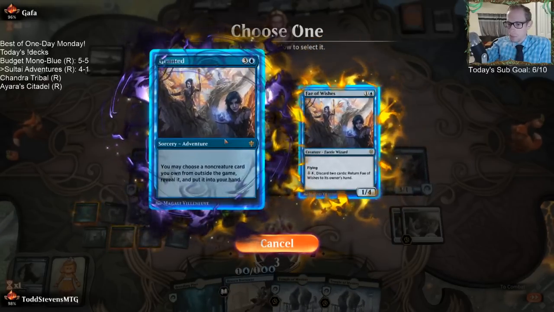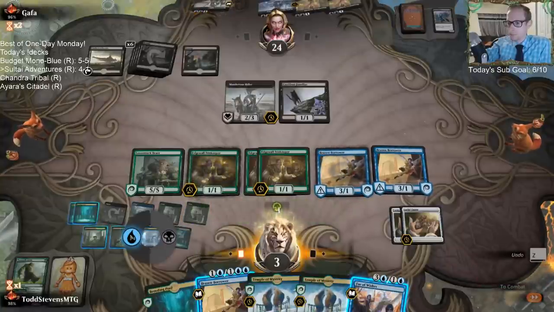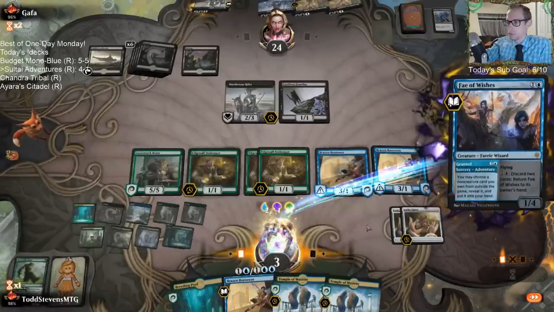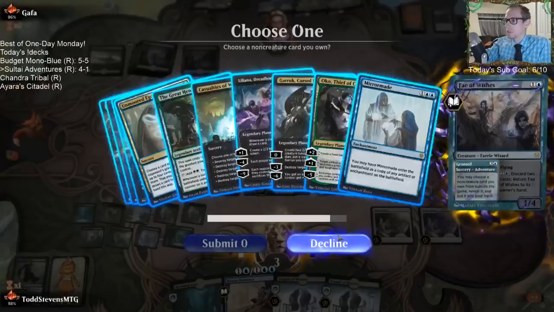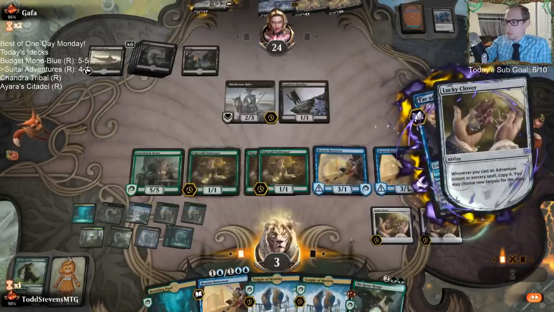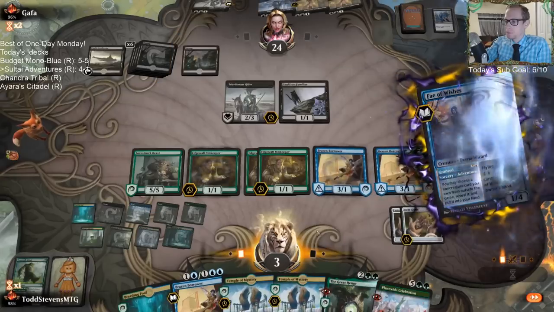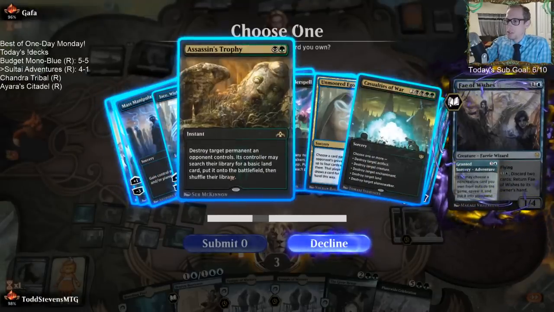Gonna leave on tap. I can't quite tell. Alright, I'm gonna get the Great Henge. And I'm gonna get Plain White Celebration. Things that gain life. And we're going to get an Assassin's Trophy to kill this Ayara.